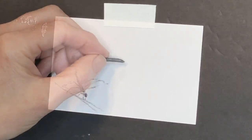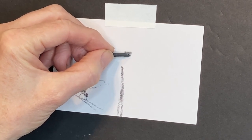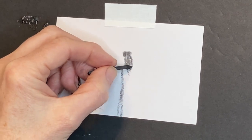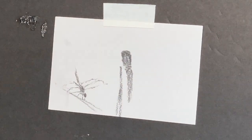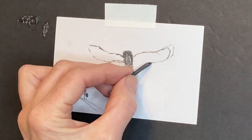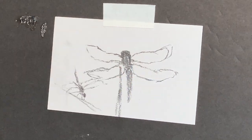But their wings actually come off, you're going to see me do it better here, their wings come off of the middle section. So here's the head. Here's the middle kind of bulbous triangular section and the tail that tapers off. And here's where the wings go. The front two wings come from the front part of the middle section. And the back two wings come off of the lower part of that middle section.